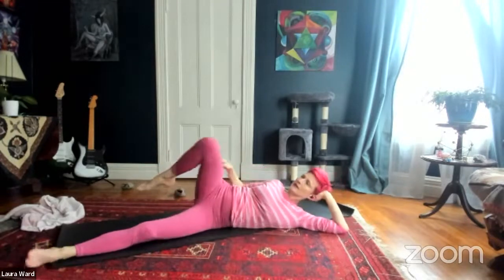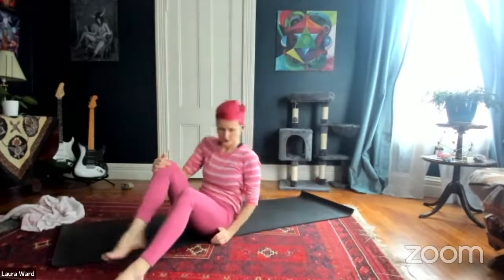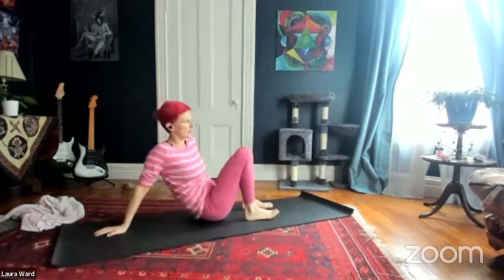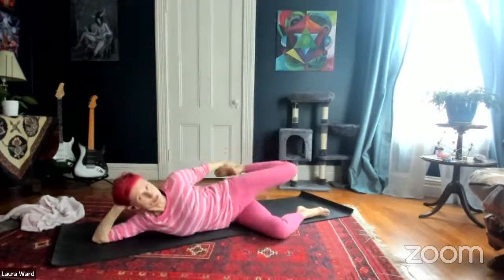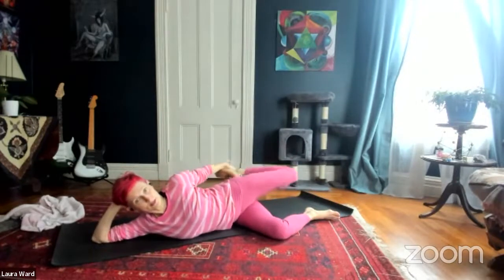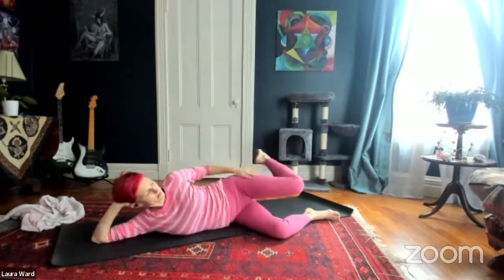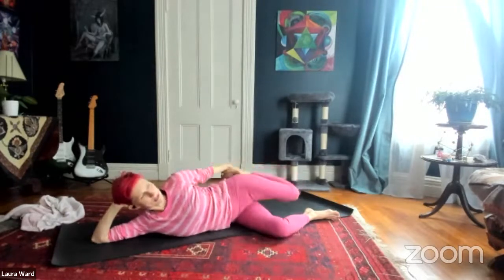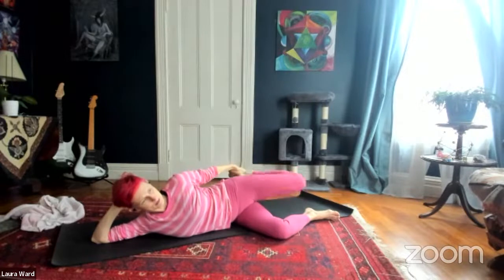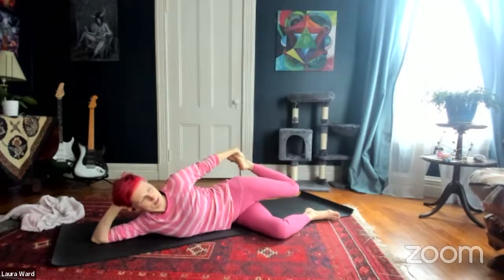And then release. Roll it over onto your other side. We're just stretching. Taking it into the stretch. And then internal and external rotation. Yeah, I can also really feel that on the bottom of my quad where it's starting to insert in around my knee and probably my IT band as I turn in and out.